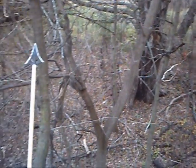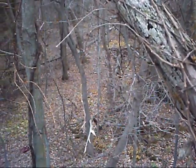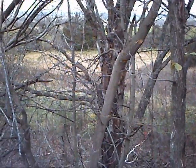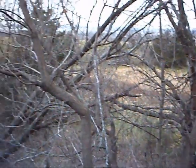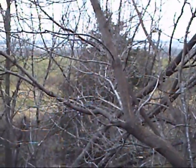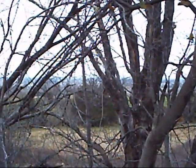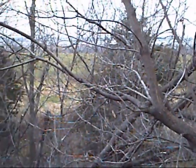Trying out that new stand down in the bottom just for a late morning sit. Right down in the bottom. See where it goes up to the rise. Pretty long view here, right along the edge of the marsh area, where I just kicked up that deer, don't know what it was. You can see the marsh way out in the distance. And the goose hunters are wailing away. But when the shooting starts, I think this is where the deer hide. Got a little pickpocket down here. Maybe I'll sit till about noon and see what happens.